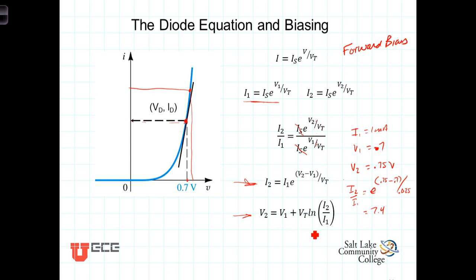Using this equation here, we can answer the question, how big would V2 be, how much would we need to increase the voltage, to see a 10-fold increase in current, so that the ratio I2 over I1 was 10, I2 being 10 times I1. Well, we'd get that V2 minus V1, that would give us how much the increase would need to be, would equal 0.025 times the natural log of 10. And when we do that calculation, we find that we would need a voltage increase of 0.058 volts, or that V2 would be 0.058 volts greater than V1 to see a 10-fold increase in the current.